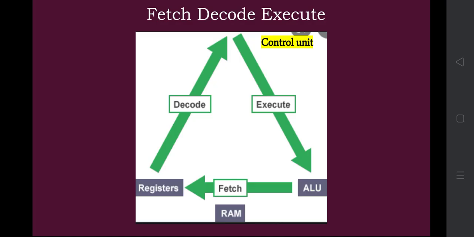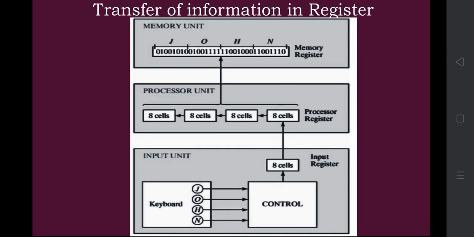For example, if we give the instruction c = a + b, a and b are two values stored in registers. The fetch operation retrieves the values from the registers. Then the system has to understand what to do — it reads a + b, meaning it has to add a and b, which is the decode operation. Once it understands, it performs the addition — that is the execute step. The answer c = a + b is stored in the c register and can be read by the user using a display statement on the screen.